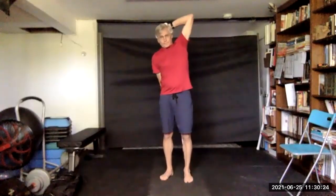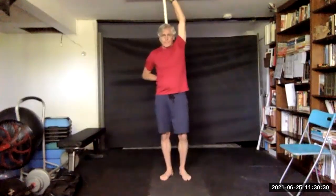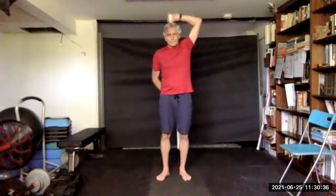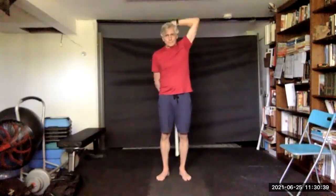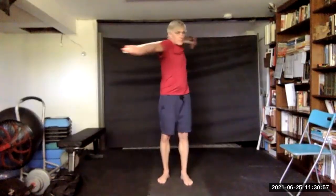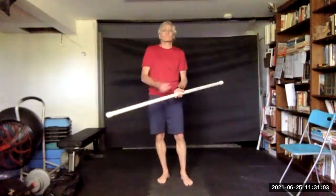And switch the position of the hands. And go up and down the spine again. Stretch out. And twist. Bring the stick in front, palms up.